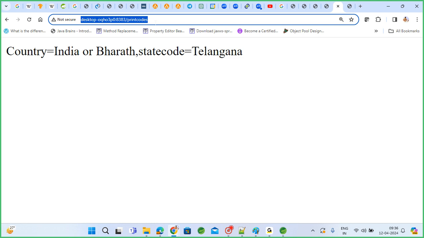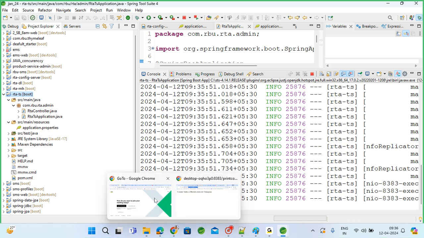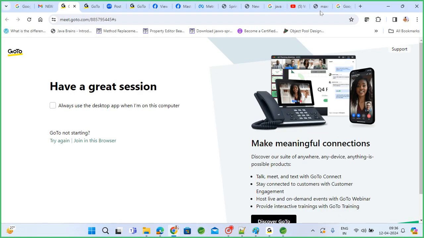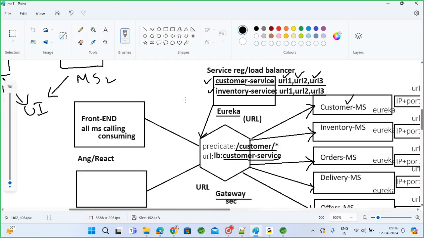How will it decide when a front end request comes? Via the gateway it will handle that load balancing. You need not worry about it. Either 8282 or 8383 it will execute based on availability. So like this, all your microservices can be registered into your Eureka dashboard. Here into Eureka you can register all service URLs.